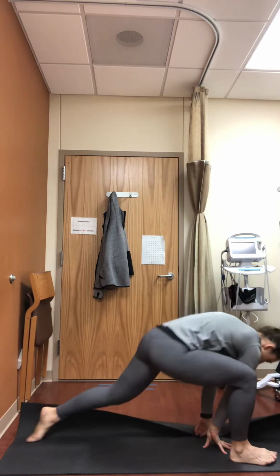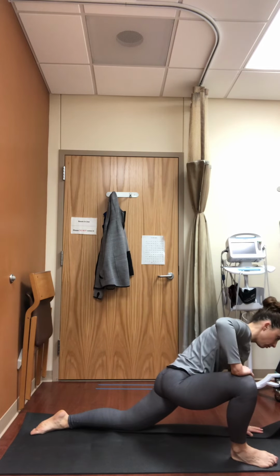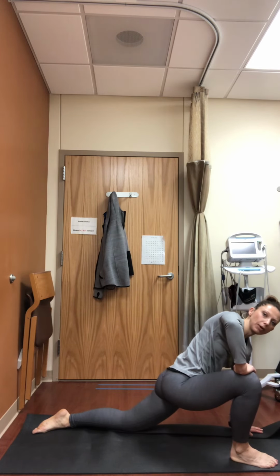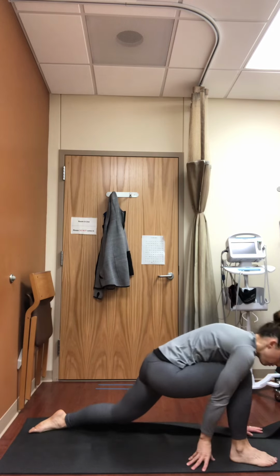Getting a little bit of opening into the inner thigh and groin on the right, allowing the front of the left hip to drop down. So just exploring a few hip opening postures to begin our practice today. Good, slowly make your way out of it.